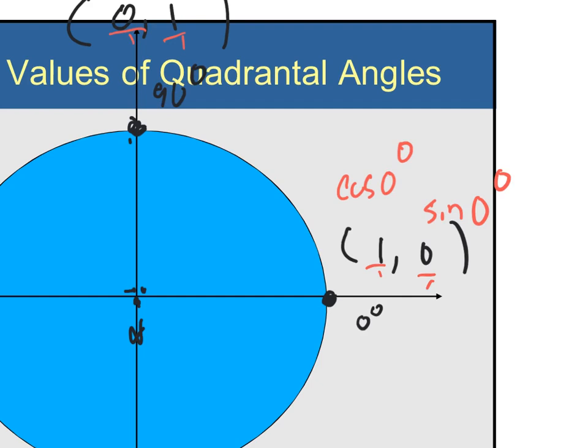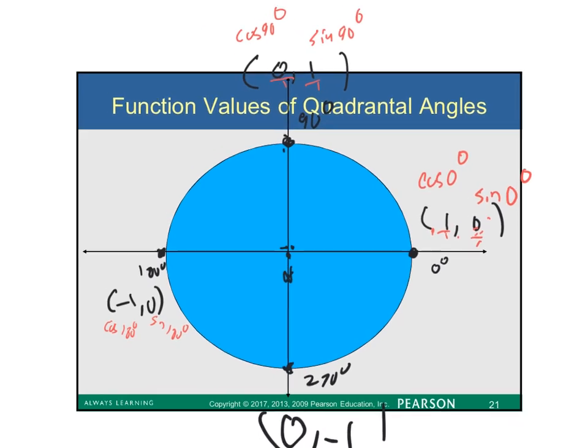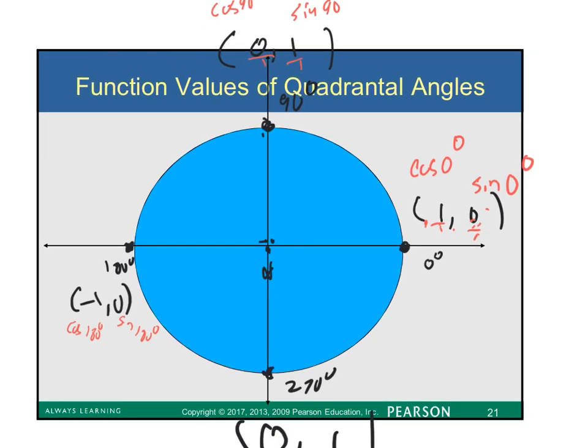So if I ask you to give me the tangent of 0, what would I say? Sine over cosine. 0 over 1, which is 0. But if I ask you for cotangent, then I've got to flip that. That 0 over 1 becomes 1 over 0. So cotangent would have been undefined. I'm not good at memorizing, so I don't memorize all that stuff. But I tell you what, I can draw this circle in 5 seconds on any paper and do my next 10 problems. I still have to think.